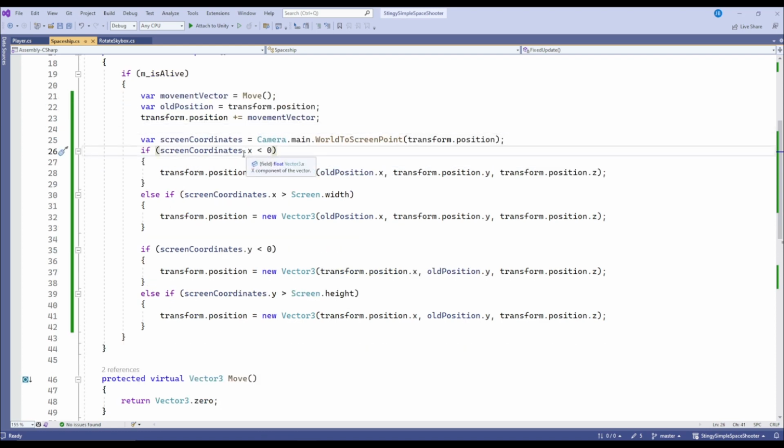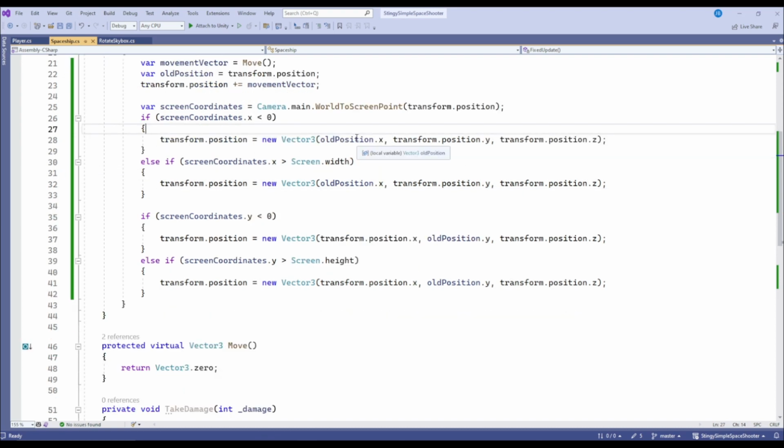If it's less than 0, on the X, I should say, so screen coordinates.x less than 0, that would mean if it's too far to the left, basically. If it's so far to the left that it's off the screen, then we substitute in our previous position for the X value of our previous position. So basically, we can't move any further over to the left.